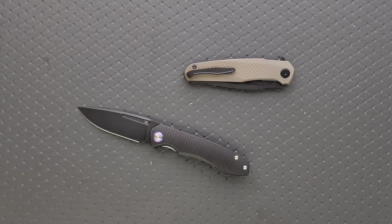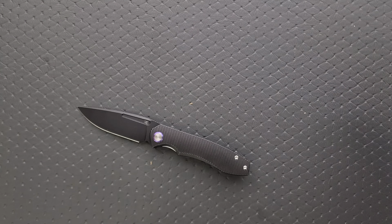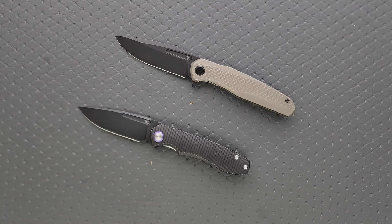Doesn't make sense to go, a lot of people have been making this argument lately. Well, that knife is so much less expensive than a Hinderer. A Hinderer is made in the United States. I don't know why we still have people arguing about this. Guys, USA-made knives cost a ridiculous amount more, right? And I know there's companies out there who make knives all in the USA for less than this, but this might come as a shock to you. Not 100% of those knives are made in the United States. Just enough, most likely, of those knives, if they are substantially less expensive, are made in the United States where they can slap that label on it.